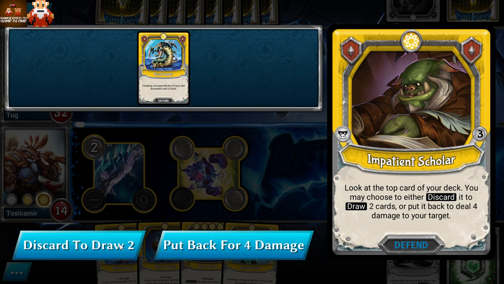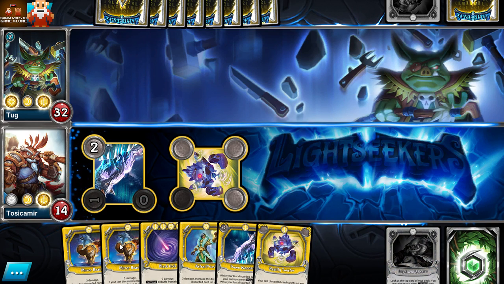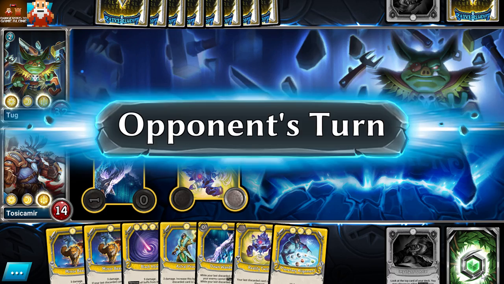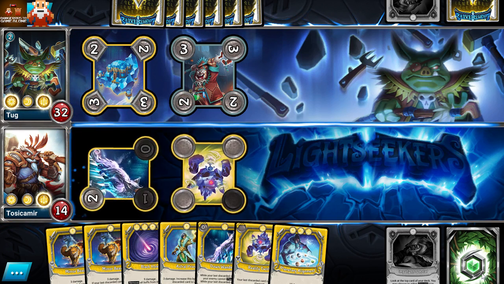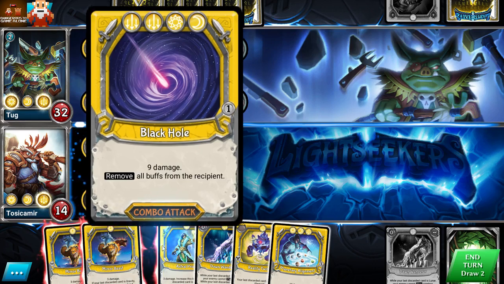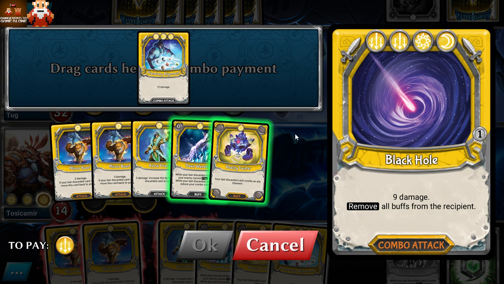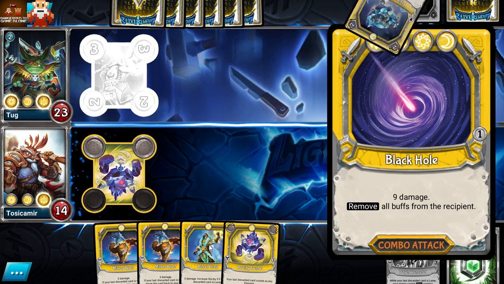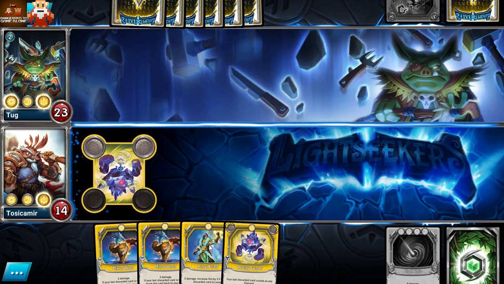We're going to Impatient Scholar. We're going to discard that heal card and draw two more cards. And then we're going to draw another card. We're going to draw a bunch of cards to try to get some more options in our hand. There's another Flying Fortress. And he put up a healing reduction buff. All right, we're going to do this, and that way we can remove all of their buffs at the same time. That pays for three of the elements, and then we're going to pay that here. We'll draw a card for doing that, possibly one of the cards we just put back in our deck.